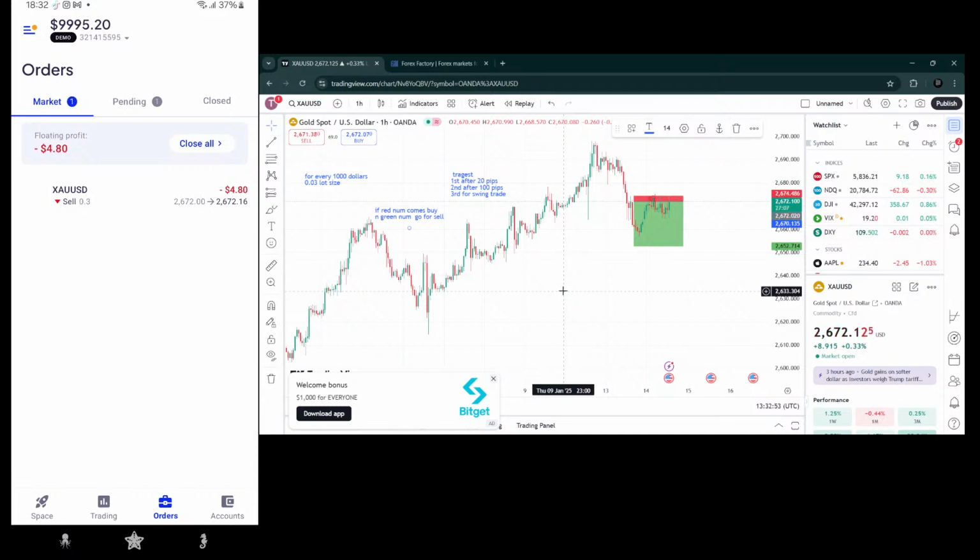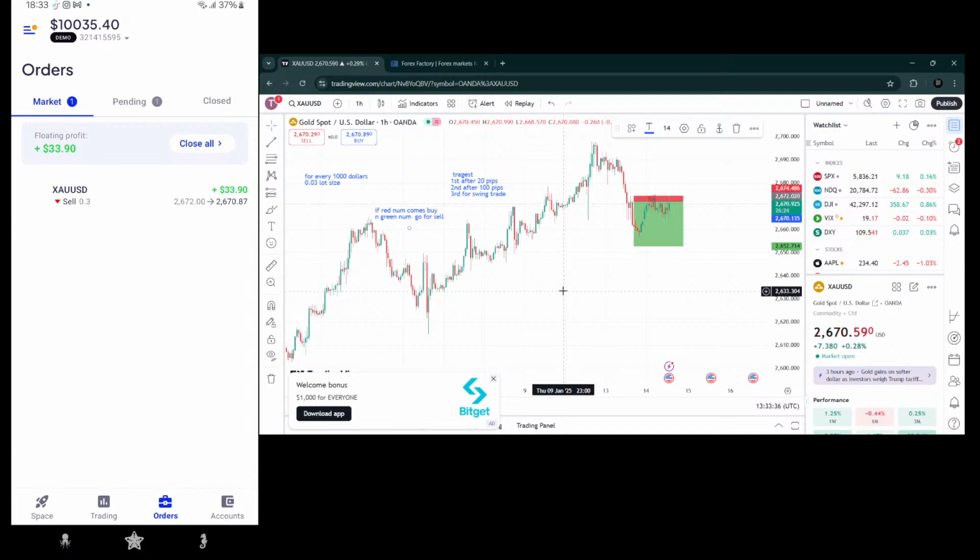As you can see in our mobile, we are almost break even, getting in profits. $18, $12, $9. After 10 pips, so we are getting 10 pips now. As you can see, you have to wait. After 10 pips or 20 pips, take your first profit.